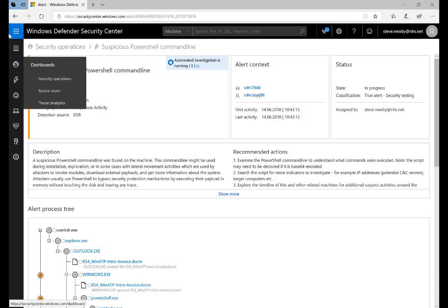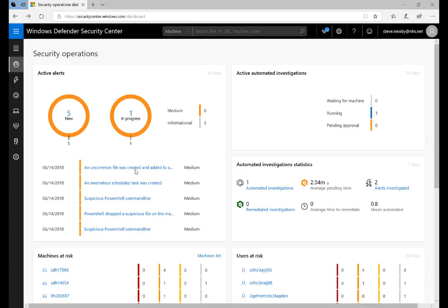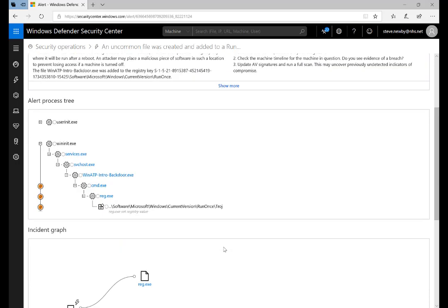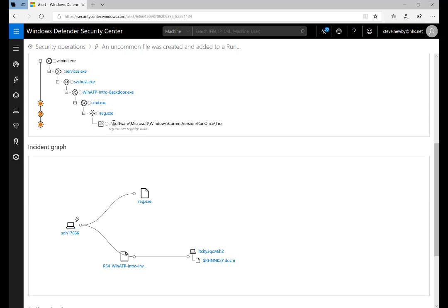So let's just go back a bit. And if we go here, and let's look at this top line. So we can see, again, we've got this backdoor.exe, and it's set a registry key. So it's actually set something to establish itself as persistent.